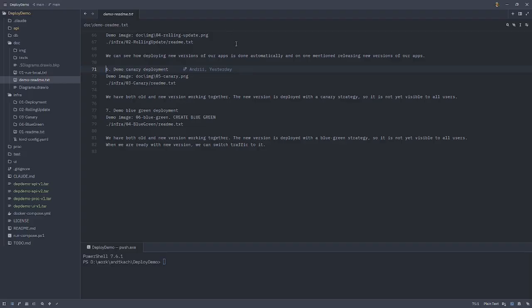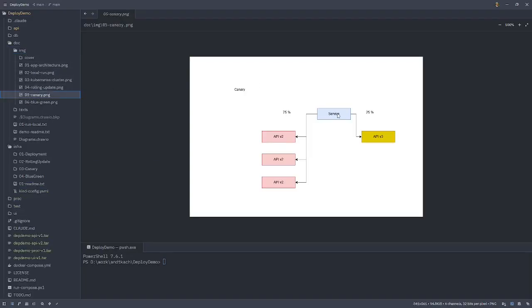What we can do next is try to check what Canary deployment is. For that, let's grab the description. Canary is when we have both old and new applications running together all the time or as long as we need. We have rules for how much traffic to route to old versions and to the new version, and basically keep only a small portion of the incoming requests going to the new version in order to understand if we are happy with, for example, in this case, version 3.